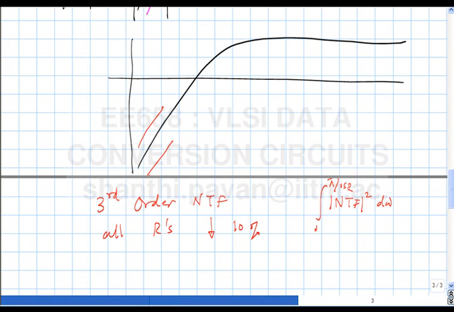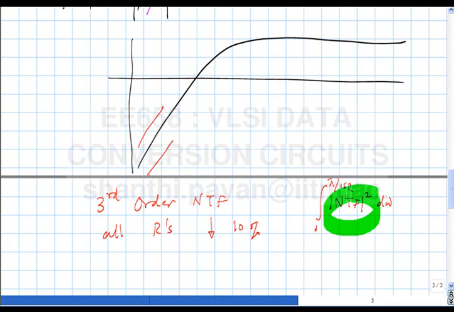Approximately n times, no? 1.1 whole to the power n is approximately 1 plus n times 0.1. Okay. So, what can you say about the in-band quantization noise? The in-band quantization noise is proportional to NTF whole square, right? So that is the integrated quantization noise. So the RMS noise will again be proportional to mod NTF. So the RMS quantization noise in band will go down by 30% if the resistors go down by 10% for a third order modulator.